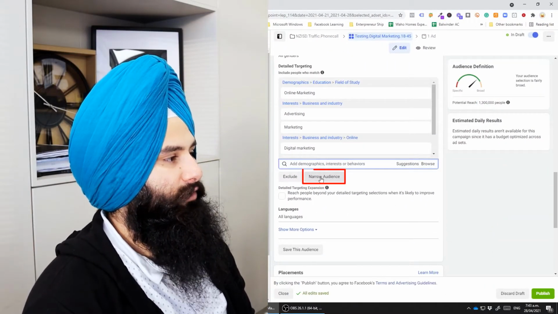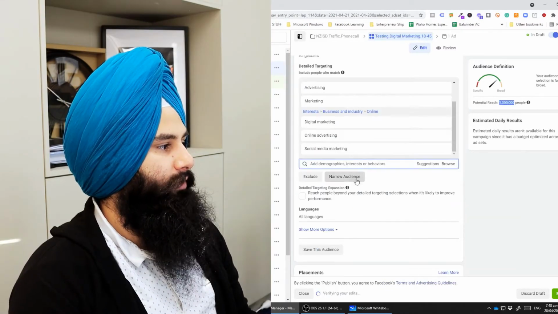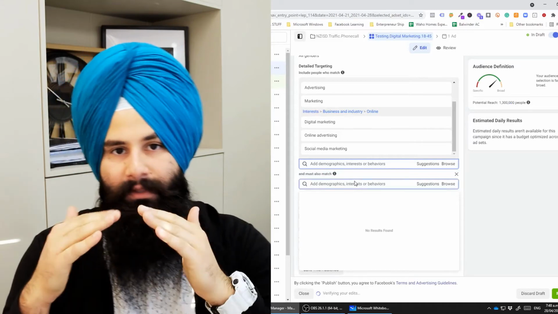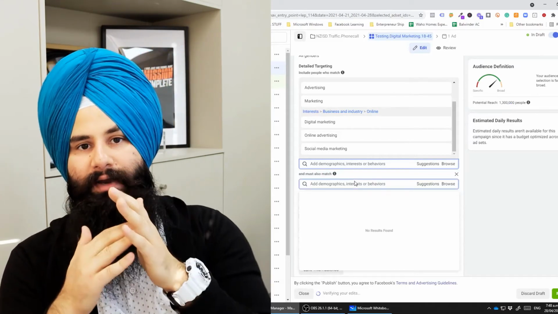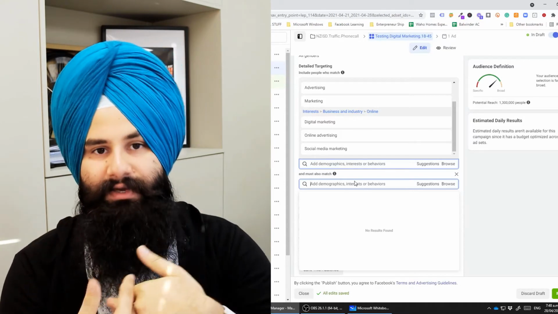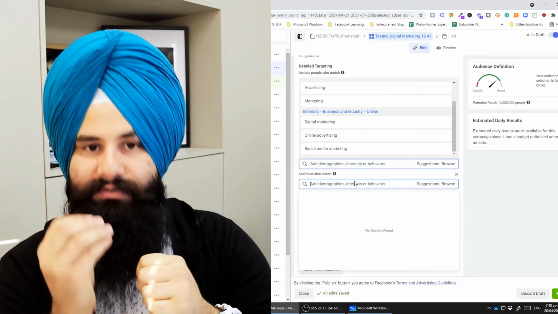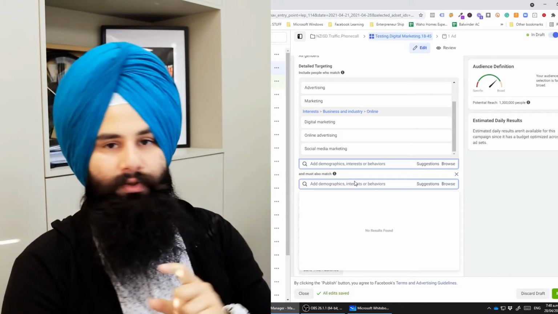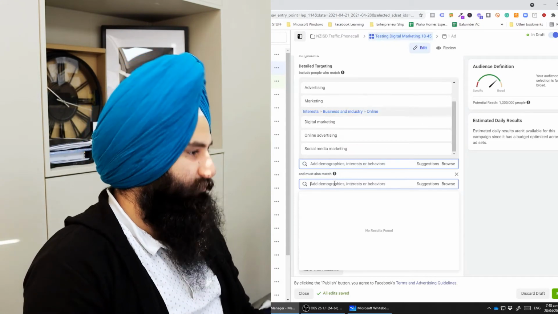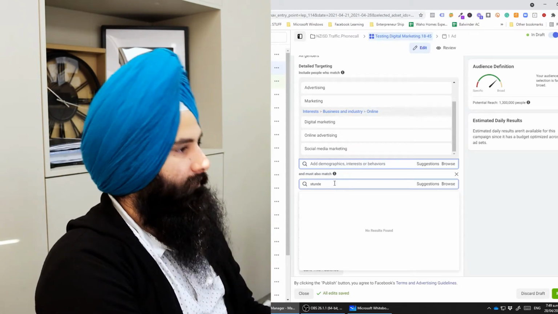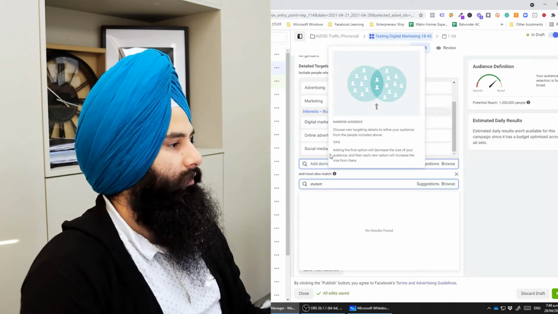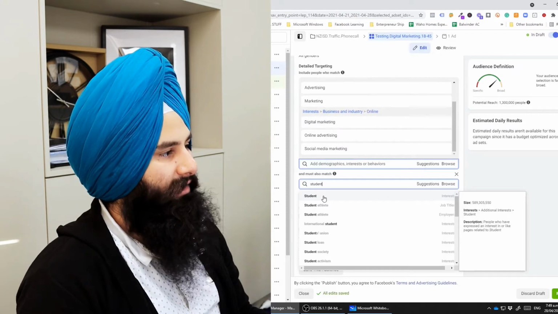If you see the narrow option, I'm going to narrow down with the students, meaning people who are interested in online marketing, advertising and all that, but they must be a student, or you can say they must be a business owner, right? When I take student, sorry, students, they are interested in students.